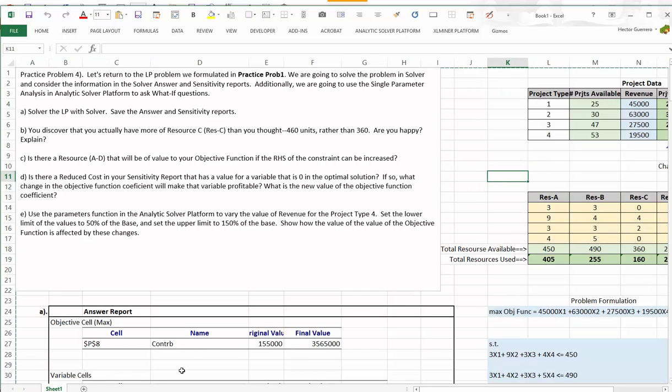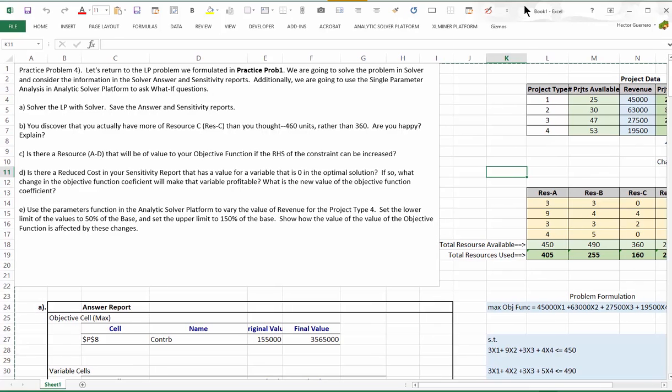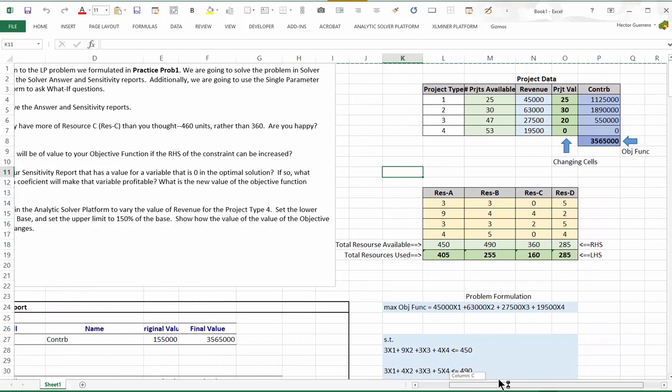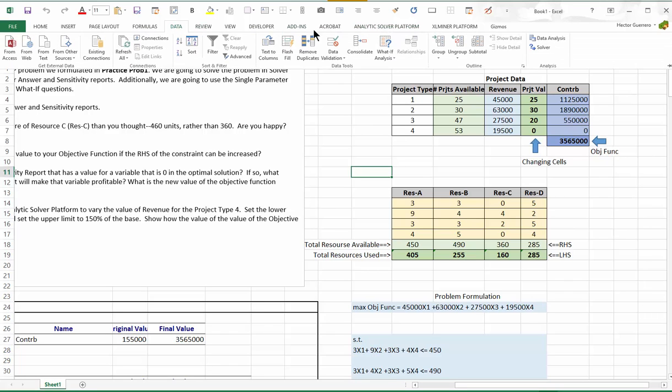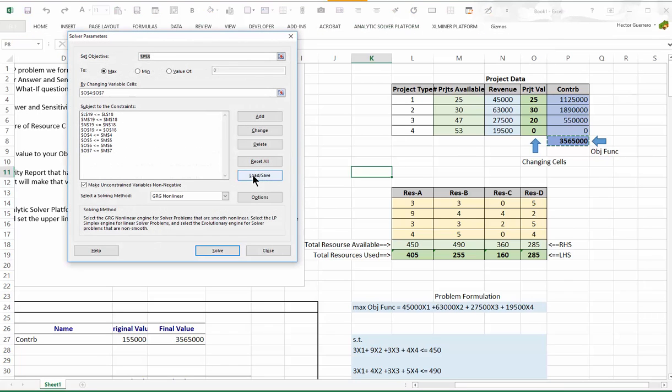What we're going to do is enter the information related to our problem into Solver. We've got Solver set up already with our particular problem.